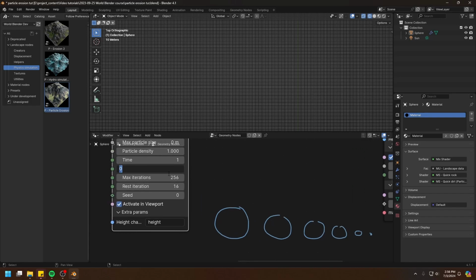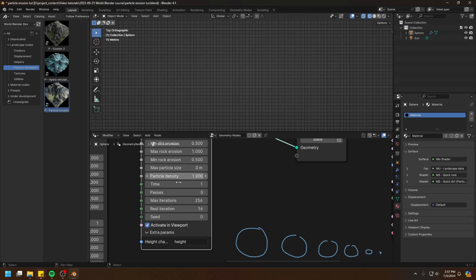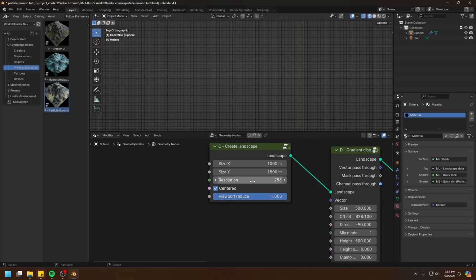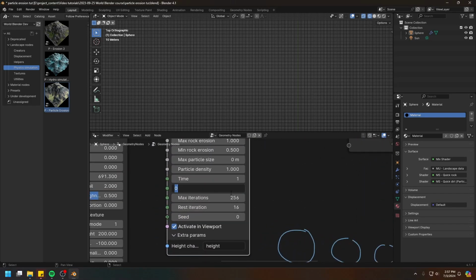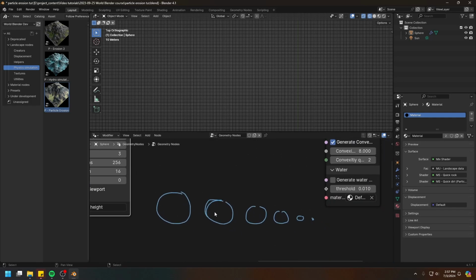Currently it's set to 0, which means automatic, and the node will try to figure out the optimal number of passes for your landscape, depending on the resolution of your landscape. You can override the number of passes using a specific number, for example, in this case, 3. That means you will have 3 levels of details.